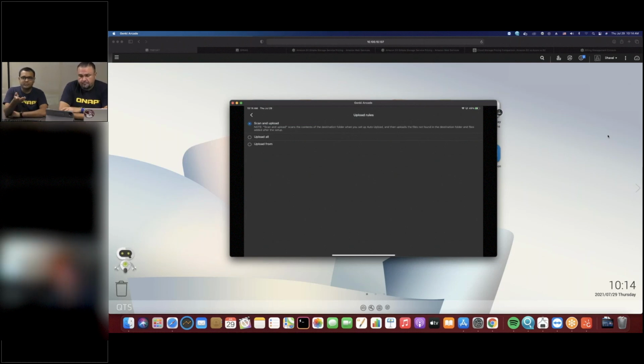Exactly, and this is what you're going to be using if you did this particular setup before and you replaced an iPhone or something happened or you deleted an app, you have to reinstall the application, and you don't want to upload everything again, right?